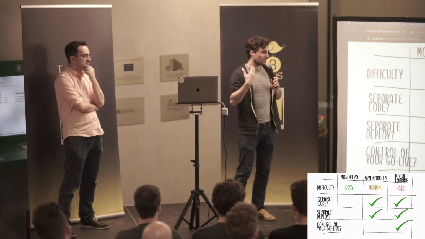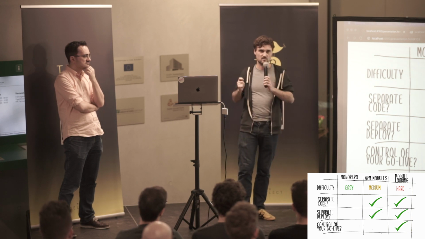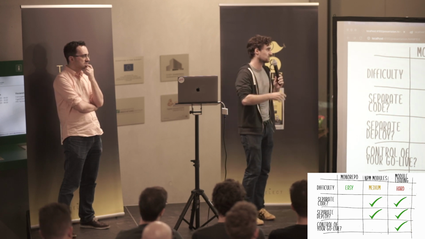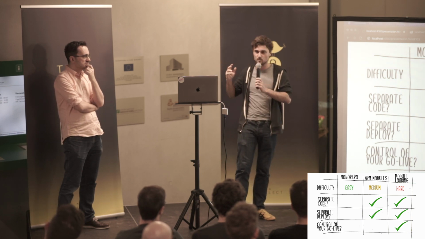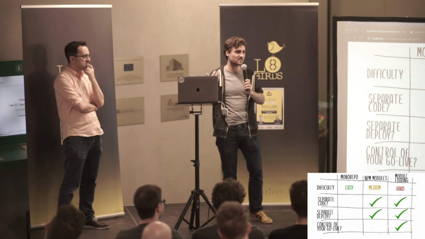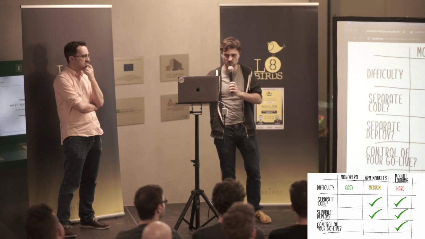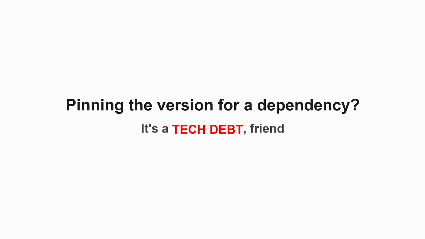Now, why am I going into this version thing so much? Why is it not just okay to push it as an NPM module and let the frame that's displaying the website manage this version? Now, the thing is, and that's something that I already learned when I was doing backend development, that pinning the version for a dependency is technical debt. It's really hard to manage versions correctly. It's really hard to update all your dependencies all the time, to keep them secure, to keep them up to date. It's something that a lot of people don't really consider. It's tech debt, and you should try to avoid it if you can.